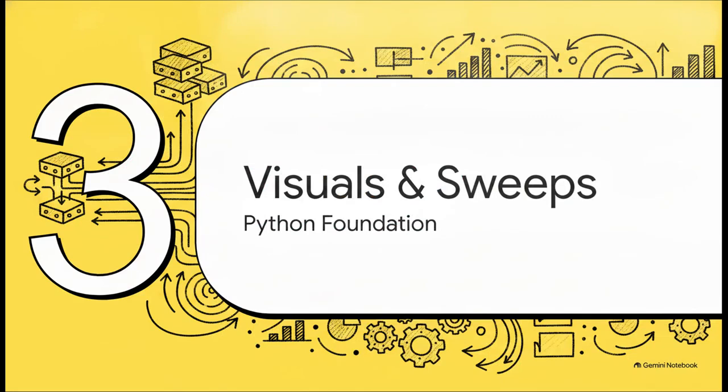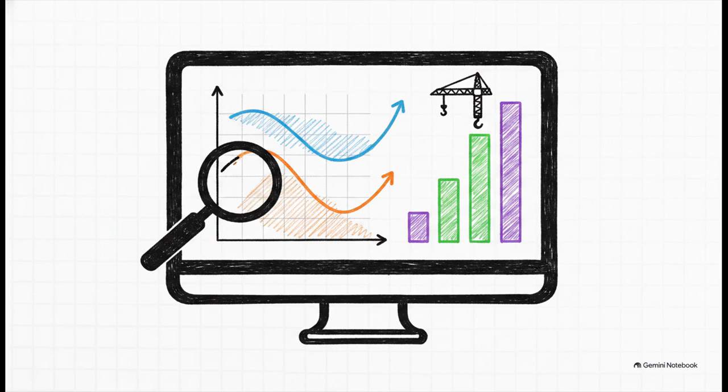All right, Section 3, visualizations and automated sweeps, building on the Python foundation. Way beyond just standard logging, Weights and Biases beautifully echoes the specific packages we explored earlier in this series. Just like Plotly gave us those rich visual tools, this dashboard automatically tracks and graphs your data out of the box. It generates interactive charts showing exactly how your model's loss and accuracy genuinely evolve over time. The platform essentially does all the heavy lifting for you, giving you instant visual feedback without you ever having to write 50 lines of repetitive plotting code.